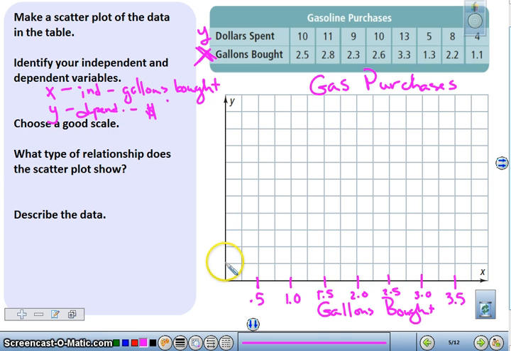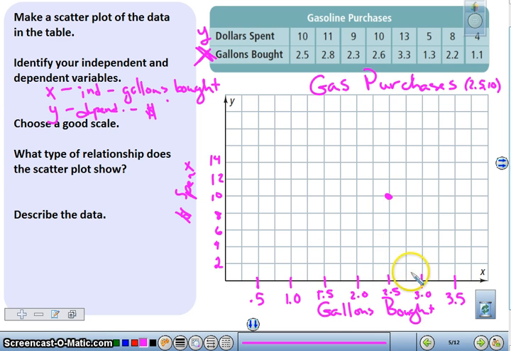How many dollars I spent? I possibly am going to be looking at this, so I want to put my dollars spent as a label. And I might go up by 2s. 2, 4, 6, 8, 10, 12, 14, and really my top one was 13. So I set my scale so that my graph will fit as I'm looking at that. I am now looking at the ordered pairs. So when I look at the ordered pairs, remember you're going to go 2.5 that you're plotting, comma 10. So I'm going to go to 2.5, 10.